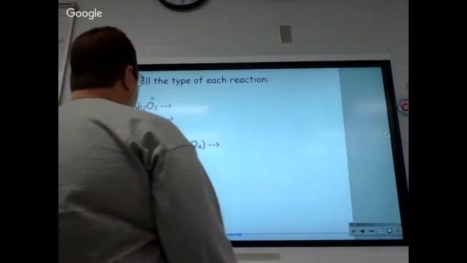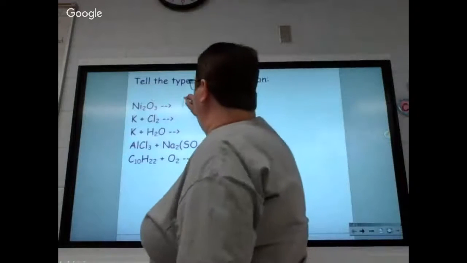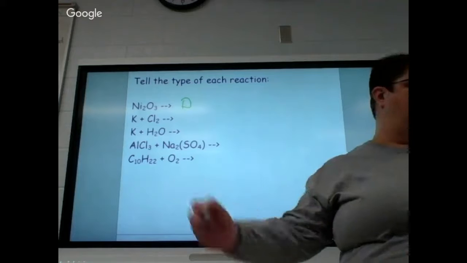All right, so if we look at these reactions, okay, these are the 5 types mixed up. This is what you will be looking at by Thursday, and you have to predict what the other side looks like on the test, okay? Now, in the first one, what type of reaction would that be based on what we just did? Okay, this first one will be decomposition. All right, what does the second one look like to you based on what we just did? Single. All right, I hear single and I heard synthesis.